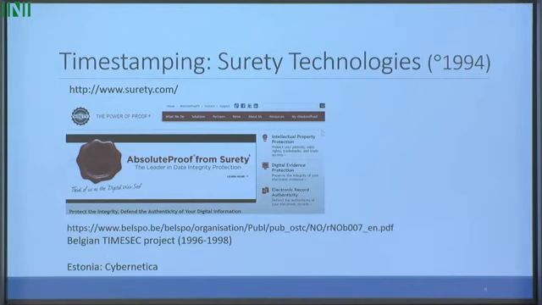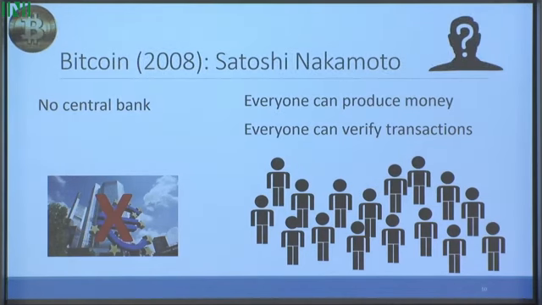So why did it take until 2008 for someone to actually put it all together? Now, Nakamoto's paper is actually really cool. He brings all these technologies together and combines them, and we get this lovely system, Bitcoin, which everyone's heard of, and I hope everyone in the audience actually understands. So what does it do?